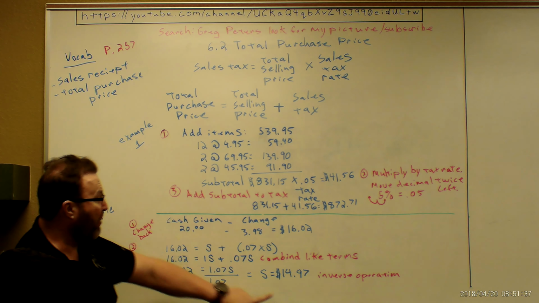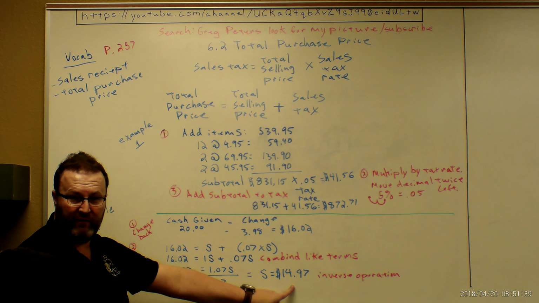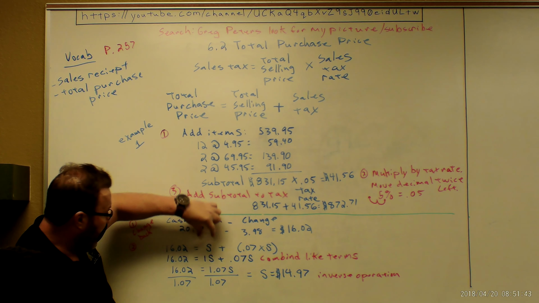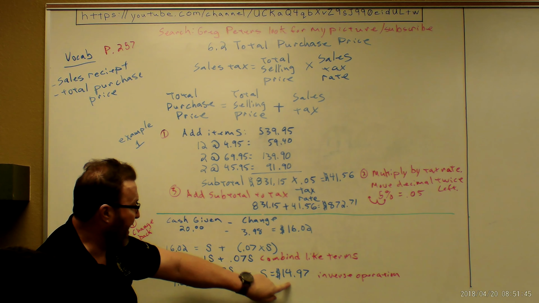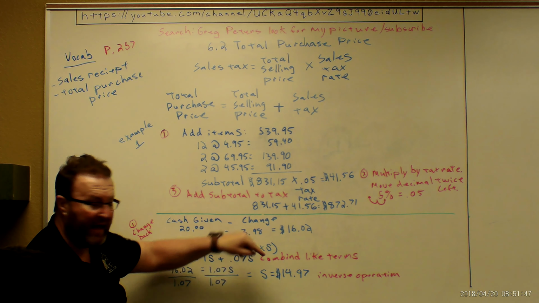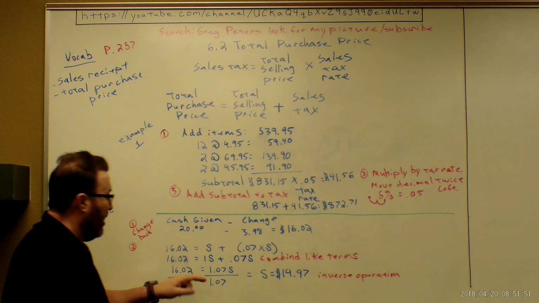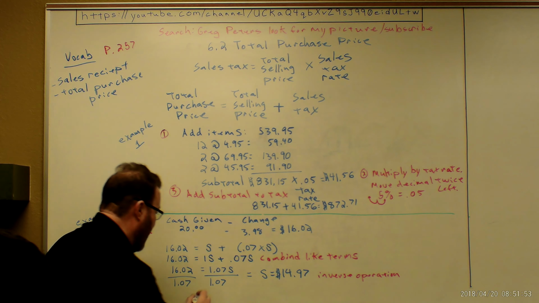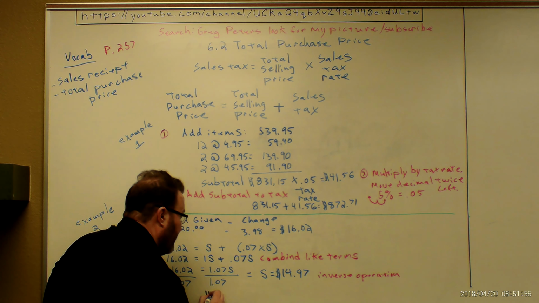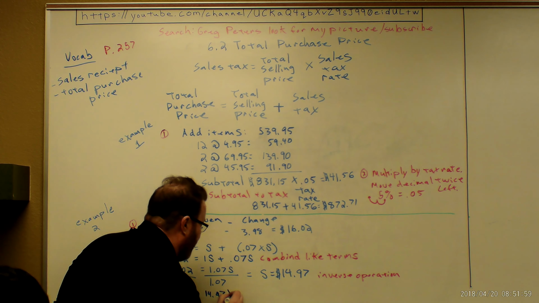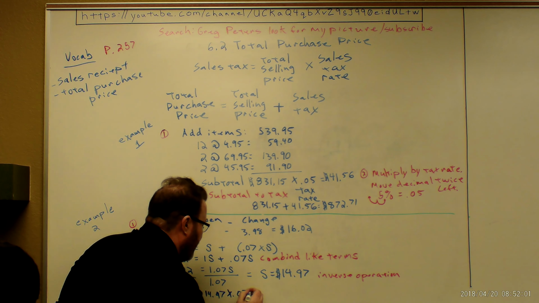So this is the bathing suit. If this was a normal problem and it told us it was $14.97, and we knew what the total was, this number would go here. We would take this, multiply it by 7%, and we get it. Let's go ahead and do it because I want you guys to see this. So we're going to take this dollar amount, $14.97, and multiply it by 7%. Tell me what that is.